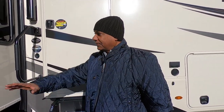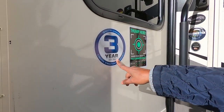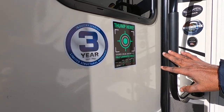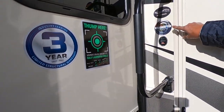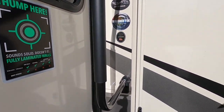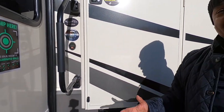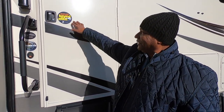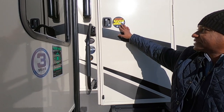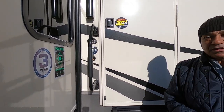Now this unit also has an industry-leading 3-year limited structural warranty, fully laminated walls, and this is a Four Seasons camper that has Arctic insulation to keep you warm on those cold winter nights and days. Sort of like how it is right now. It's pretty cold out here. This system is also the key to light system, so all of your keys and locks are on one key.